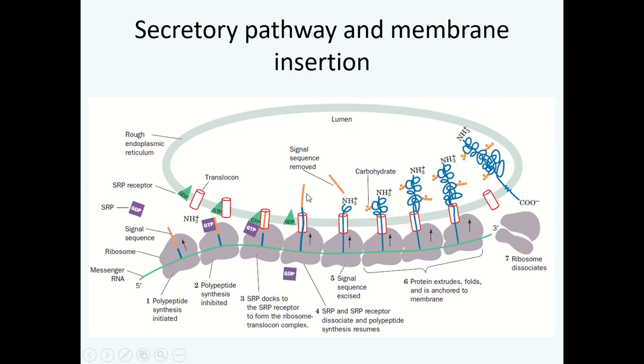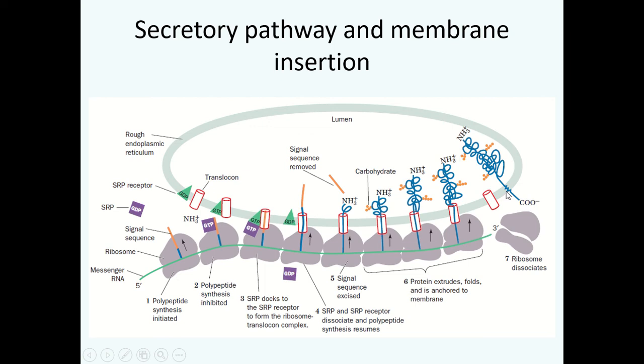Many a times, the signal peptide which is present on the protein is removed by a specific enzyme called signal peptidase. So the signal peptidase breaks down this peptide bond here and releases the signal sequence. And hence, the rest of the protein is the mature protein. Now, several of the proteins are soluble, so they are completely transferred into the lumen of the endoplasmic reticulum. However, those proteins which are membrane embedded proteins have a particular hydrophobic region in them.